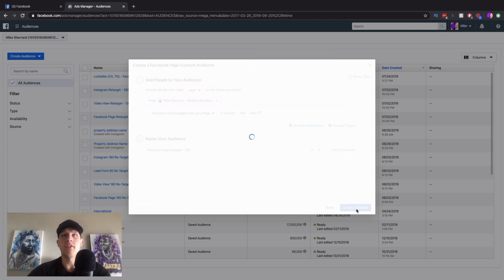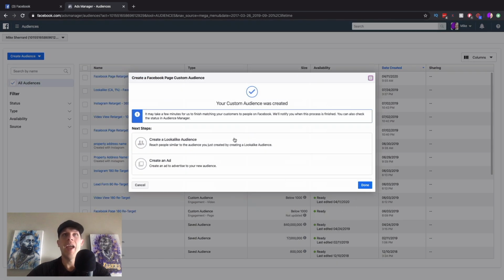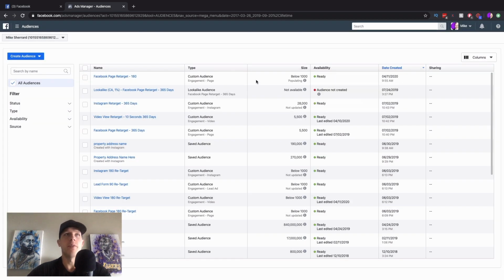So you create an audience, and now you can see the audience was created. Now what happens after? You can see here, Facebook page 180. Now it says populating, okay? Now we're finding people that fit your audience criteria. You can still run ads to this audience right away, but beware that the audience size will increase as the audience is populated. So usually you need to wait a bit for this, whether it be 1 hour, 2 hours, 3 hours, but Facebook's populating this because it has to go back and find all of the people that engage with your content.